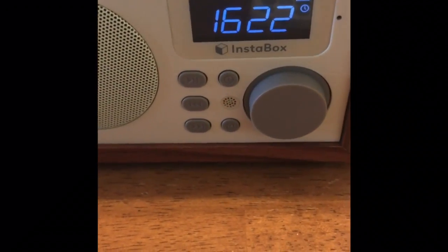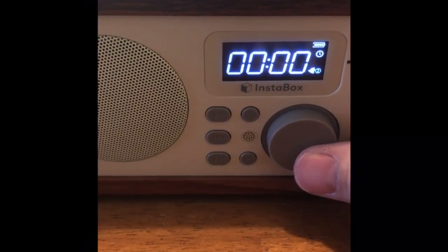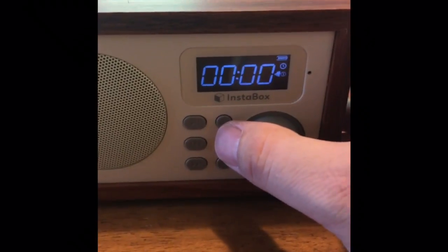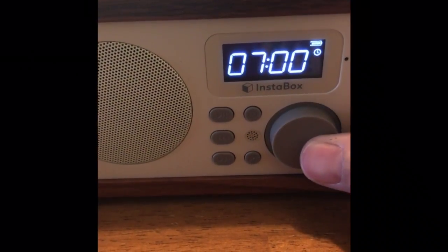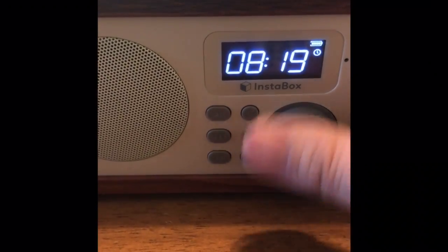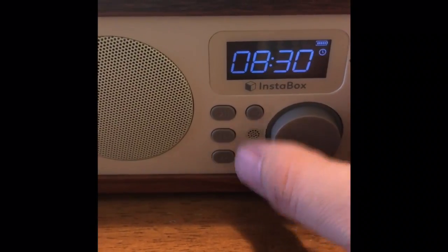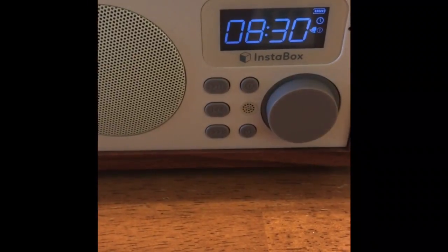So to set the alarm, you push and hold in the play button, and then you can choose between alarm 1 and alarm 2. We'll go to alarm 1, and we'll push the play button again, and now alarm 1 is on. And then you push the mode button again, and now we can set it to 8 a.m. Push the mode button again, and we'll change it to 8:30. Push mode again, and now alarm clock 1 is back on to the position there, and we're done. I think you wait 10 seconds, and then it'll go back to normal.